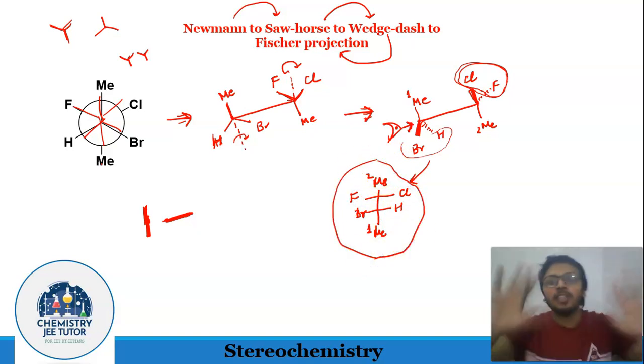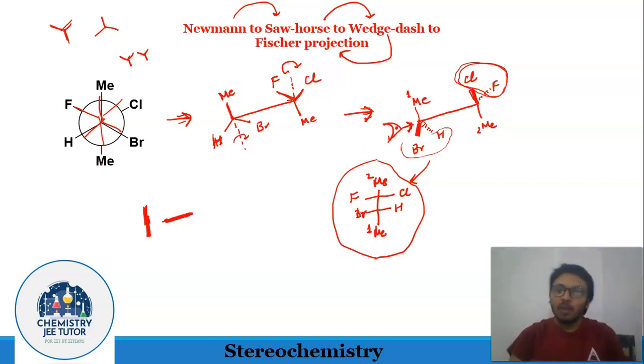These are the 4 projections you can get. So if anyone gives you any Newman projection, you can convert into Fischer projection. Convert into Sawhorse first, very easy. You don't have to apply any tricks, just keep the molecule as and how it is. Then from Sawhorse to Wedge dash, you have to apply one trick. That's good enough. You get your Wedge dash. Once you get your Wedge dash, you have to convert into Fischer. Just one table, remember. Two points are there in the table. Remember these 2 points, you can convert any Wedge dash to a Fischer projection.